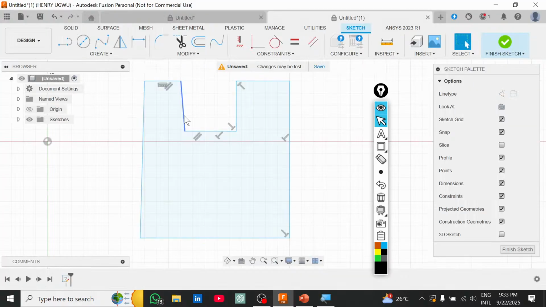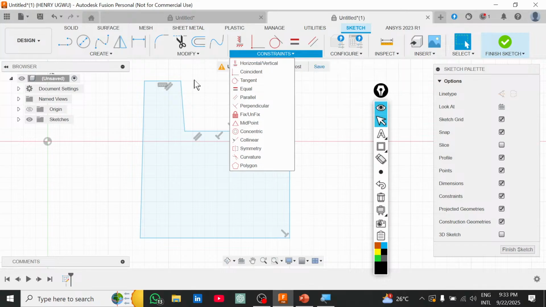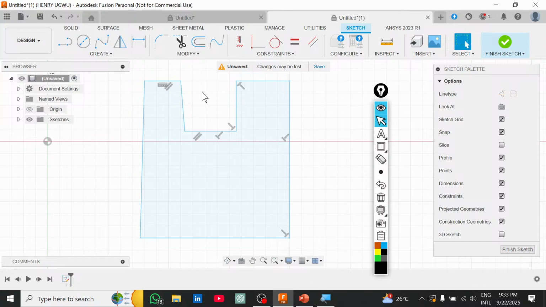So we are going to add the horizontal slash vertical constraint, which is the first constraint here. Whenever you add it to a line, it's going to make that line either vertical or horizontal, depending on which one it's closest to. If the line is closer to the horizontal axis, it's going to make it horizontal. If it's closer to the vertical axis, it will make it vertical. You can see this line now is more vertical than horizontal.